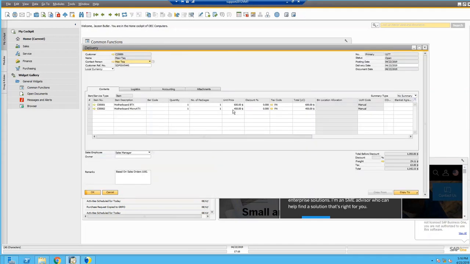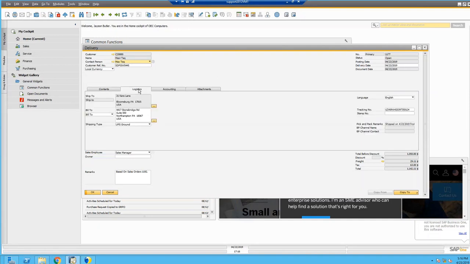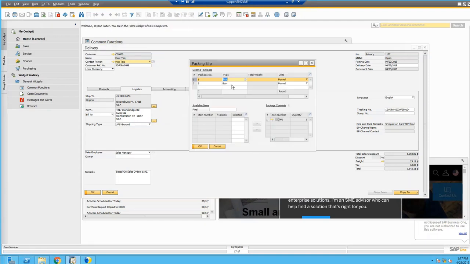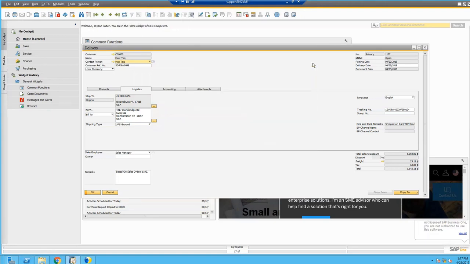So upon shipping that sales transaction, Business One has a delivery that's now been created. With that, StarShip will write back all of the detail to the comments on the packing list. You also have the tracking information captured here. And if we take a look at the packing slip, we're going to record exactly what went into each of those boxes. So you have the items and quantities that were stored in box one and box two here, completing that transaction. If you're shipping against delivery notes, we can also take that delivery note and automatically turn that into an invoice. That's SAP B1 for StarShip.